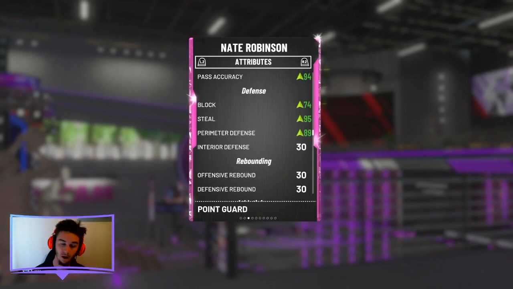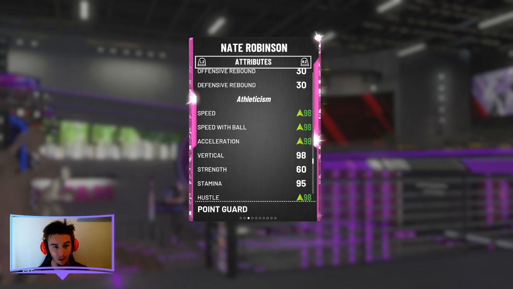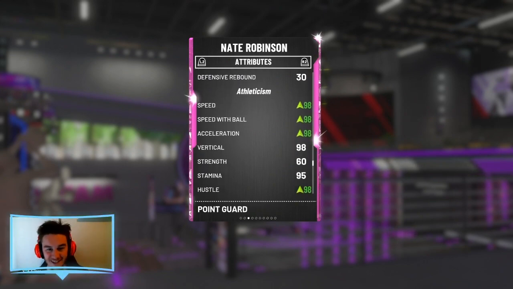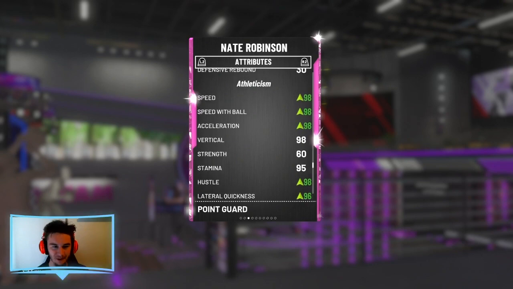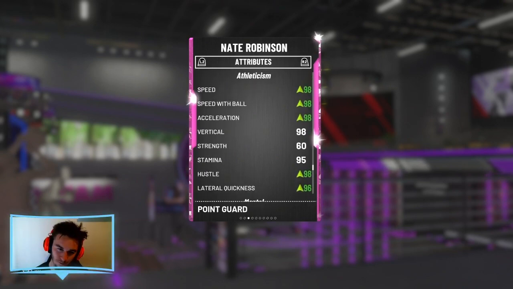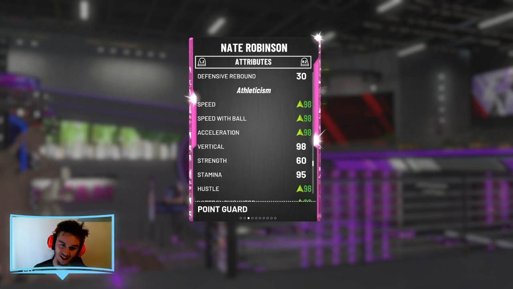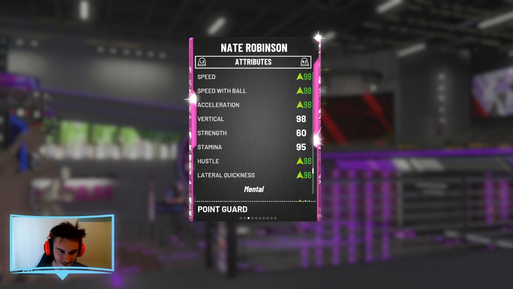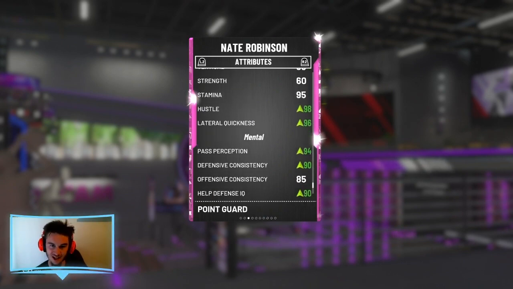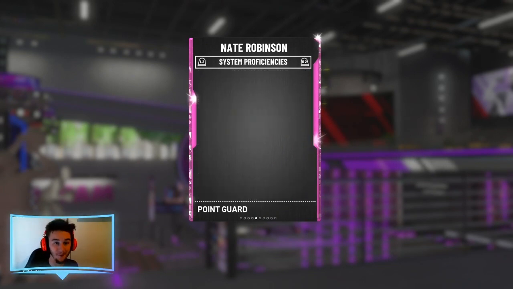Very helpful, but of course, he's not going to be the greatest on defense, although he does have a 74 block, which is not bad at all. We're going to skip over rebounding because it's pretty obvious. 5'9", Nate Robinson isn't going to get many rebounds, but his athleticism, 98 speed with ball and acceleration, as well as vertical, is very helpful for a card that is this small. He needs all the statistics he can possibly get, as well as a 98 vertical, 95 stamina, 98 hustle, and 96 lateral quickness. Other than the mental stats, everything looks pretty good.